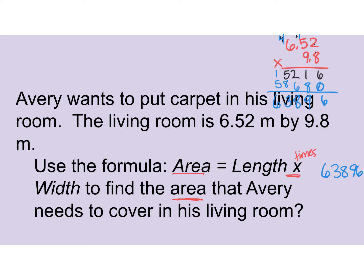And then I need to count my decimals. How we put our decimals in is we don't just bring it straight down like the others. We have to count over. So this is multiplying by 100 and then by 10 more. So that means that, as a total, we count 1, 2, 3. I moved it over 3, or 1,000 total. So then I have to move it over 1,000 here. 1, 2, 3. So we divide by 1,000.